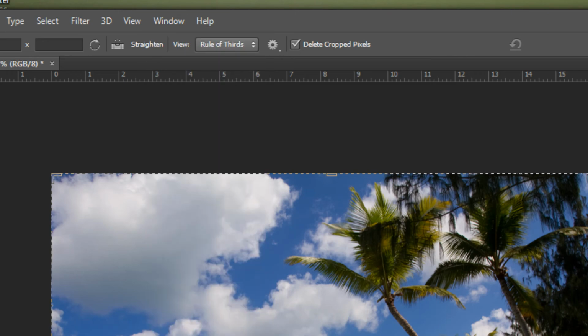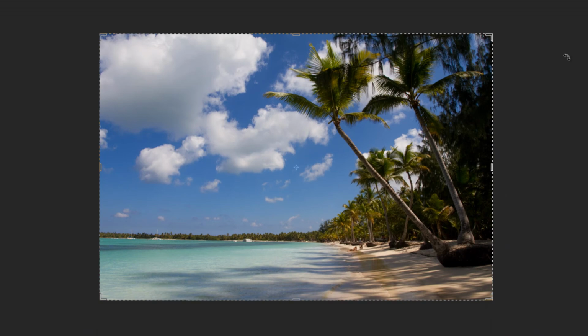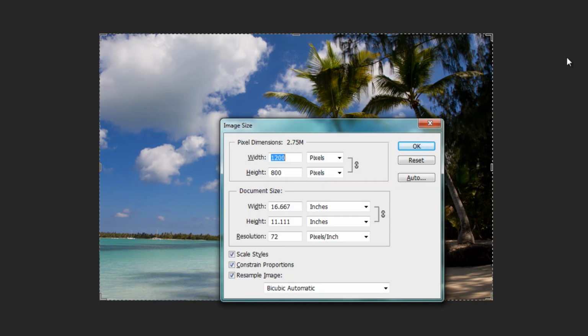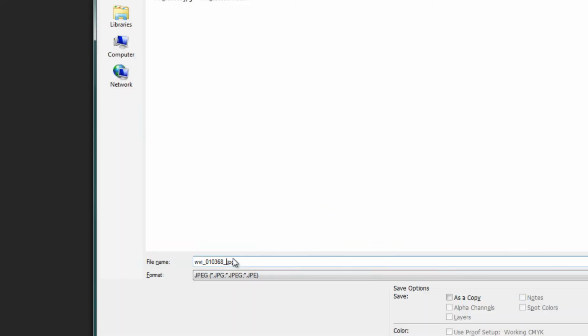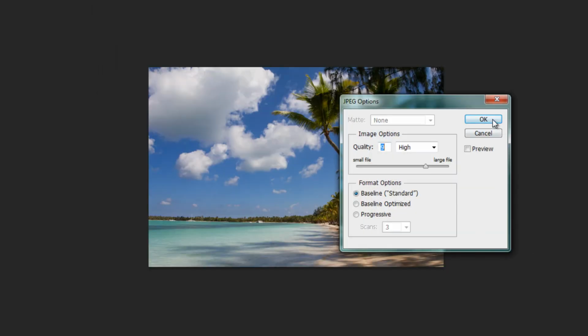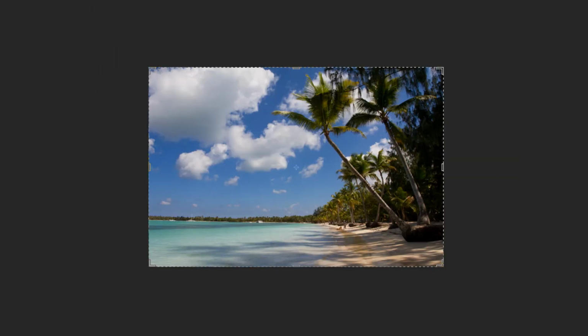Okay, and then if you want to also make some smaller versions of this, remember Control-Alt-I gives you that pop-up window. Another good size for computer use is 900 pixels. So we could make one that size, and then remember Control-Shift-S. Just rename it _900, so we know that that is 900 pixels just by looking at the file name. Then you could just repeat that action several more times to give you a variety of sizes to choose from as you're working on your website.